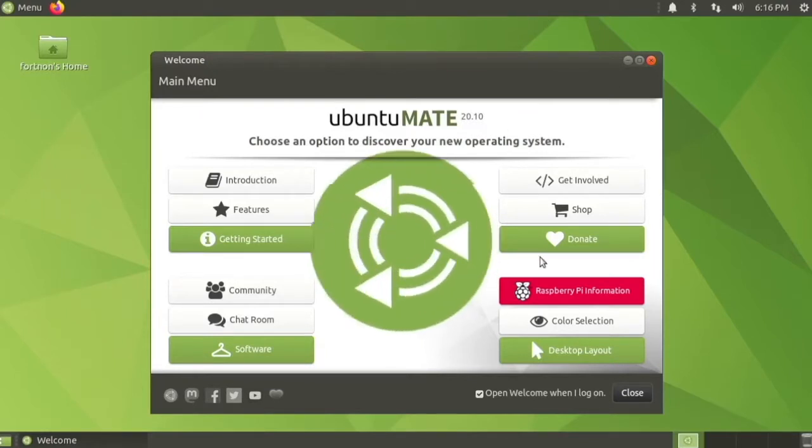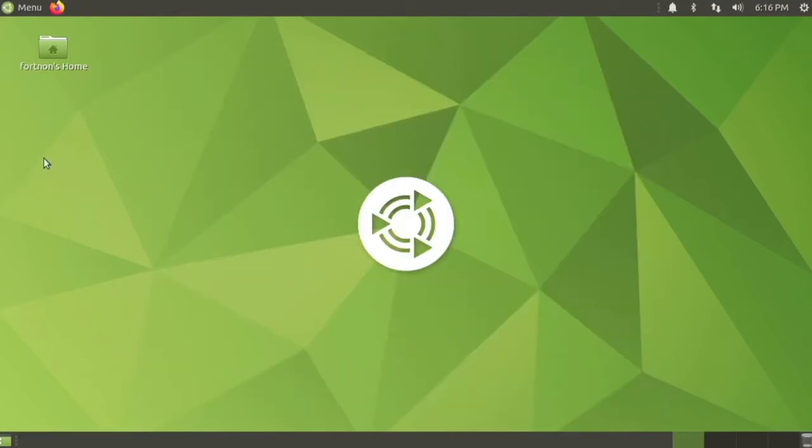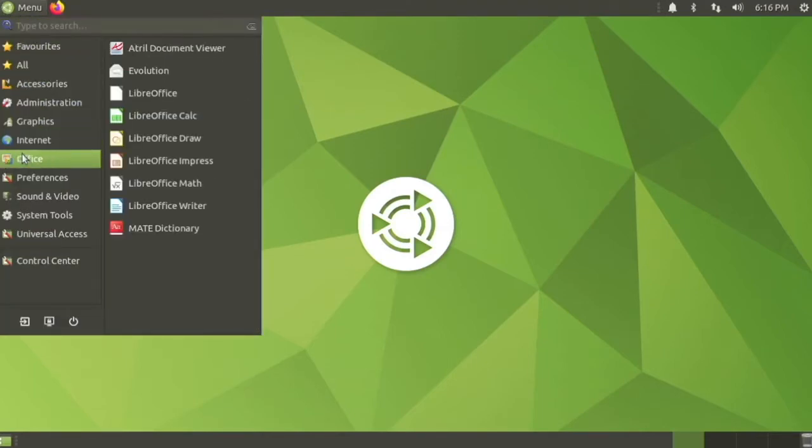So this is the welcome screen right here that comes up when you boot the Pi, and you can select some things there. Let's close that and check out some other things. This is the MATE desktop right here. And if we go to the menu, we can see we have some pre-installed applications.